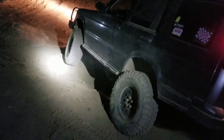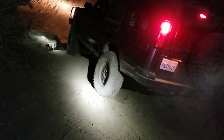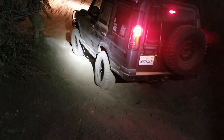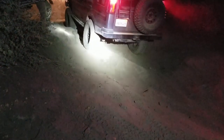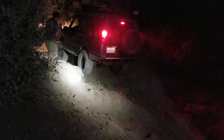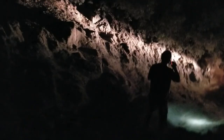Wow. Oh, my gosh. Dude, Brandon, good work. JD, awesome work. Spotting that through slowly was the key for a situation like this. We have to be very careful because we have no one on the other side to pull us out. And pulling them back off that would be kind of rough. So this was really good, really awesome that we all worked together and got him through this. And we got two more cars to do, so let's get to it, man.